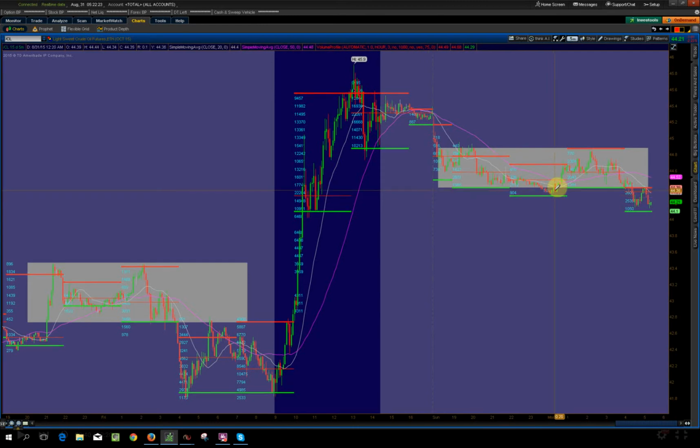And that could have been a good 44.30, 10, 20, 30, and let's see if we went all the way back up here, maybe a 40 tick move. And then within this context, you got to look and see, okay, when it came back up here, because we're in a downtrend, you could have shorted here. So this really could have been our initial entry. I didn't take that trade, but 44.70, 44.80 could have been an entry right there. 13 tick stop above there, never would have got hit, and then we move all the way back down.